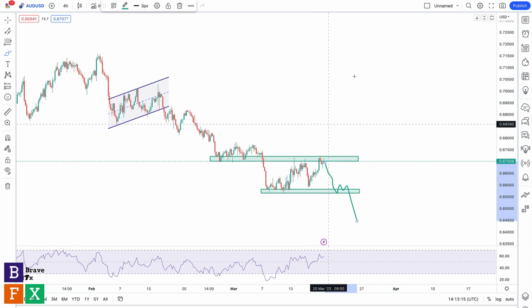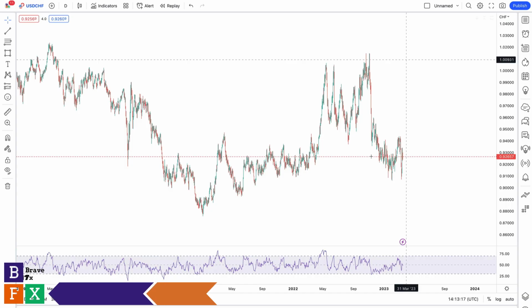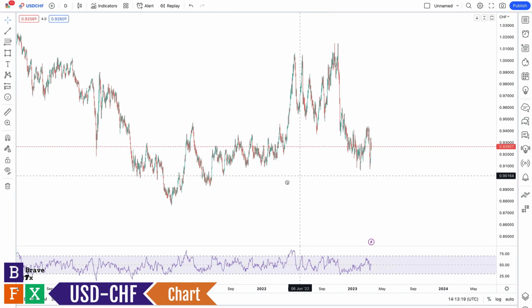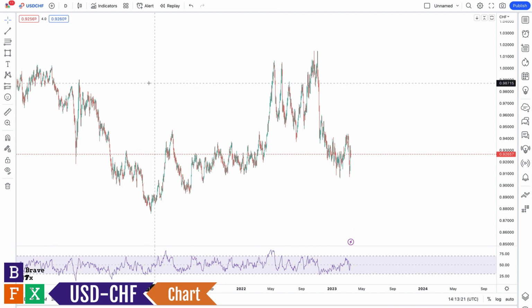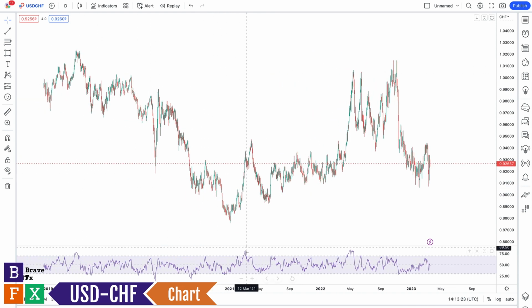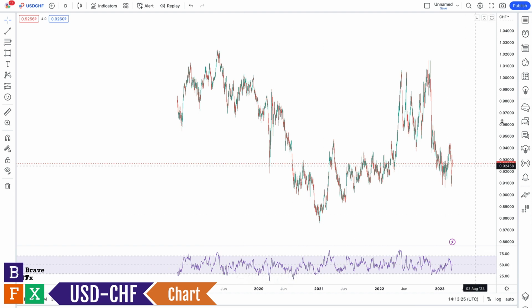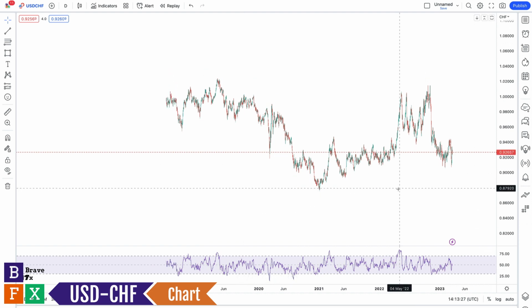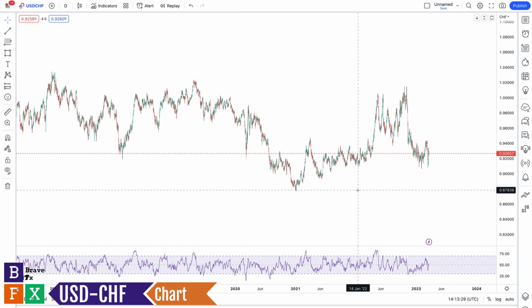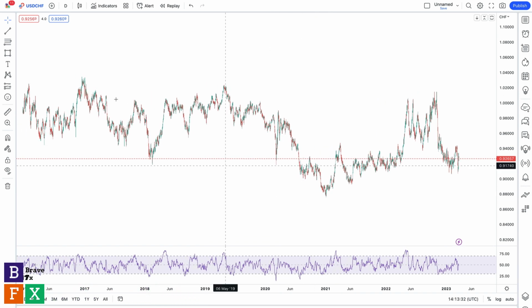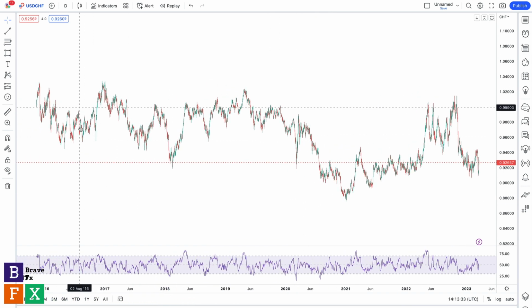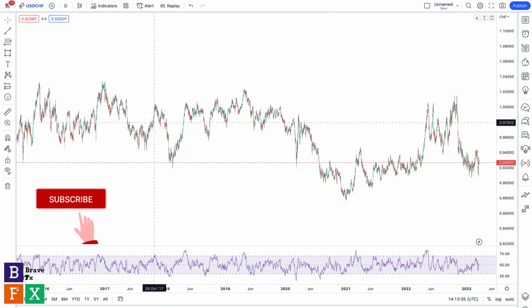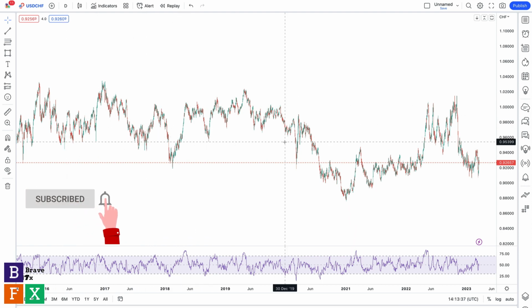So moving on, USD-CHF. This was requested specifically by one of our community members. Now, taking a look at this chart, it's messy, in my opinion, right? Normally, I stay away from this kind of chart because there's no clear direction. You can see price moving within a very huge range. So this is a daily chart, of course. We had price moving within the range. We had a bearish move.